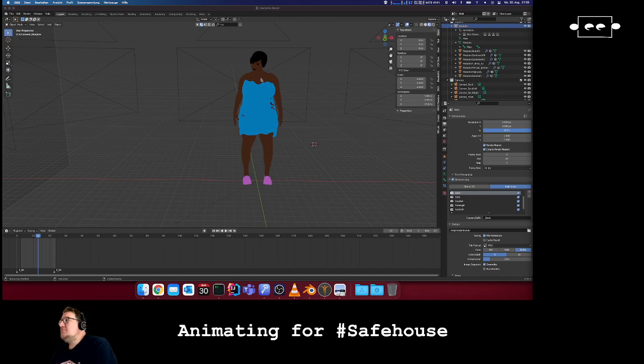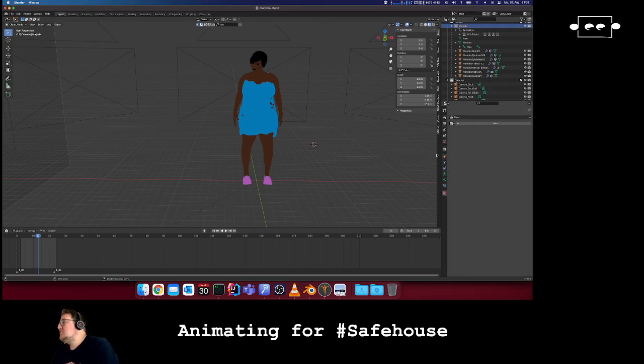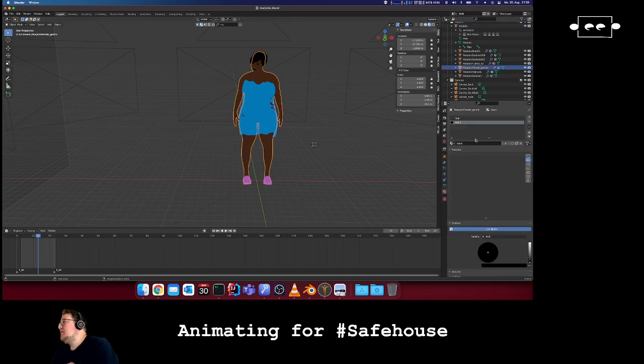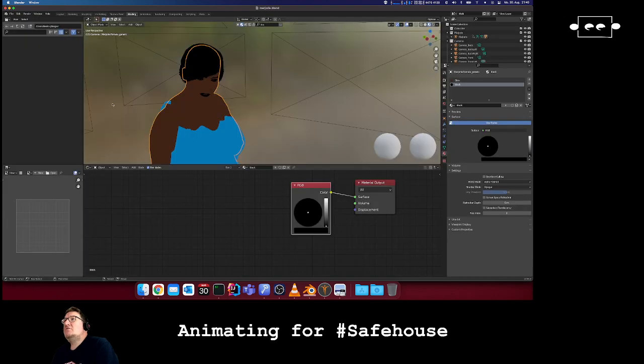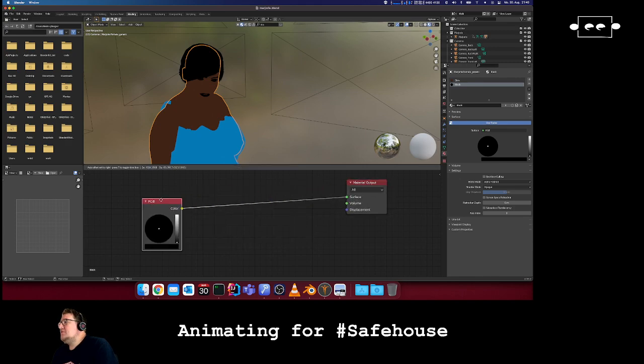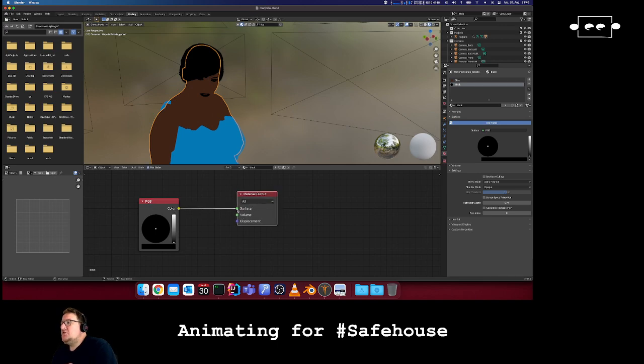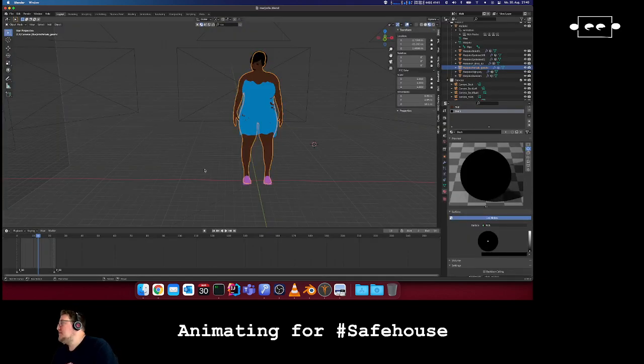I didn't know that. I learned a lot with Blender designing for Safehouse. You can actually just remove the textures. Let me show this quickly. If you use the nodes, I think it's shading. Yes. This is the important part. This is the material output, and you can just use an RGB color in this surface slot, and then this color would just be shown without any shading, and that's actually the art style I'm looking for.